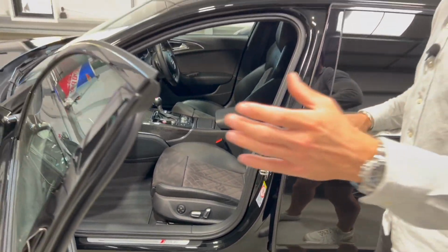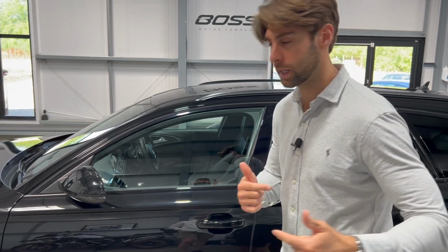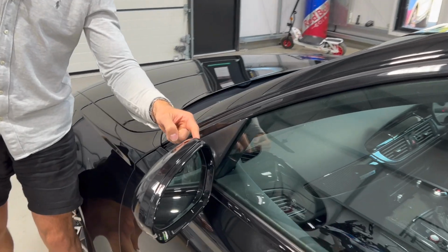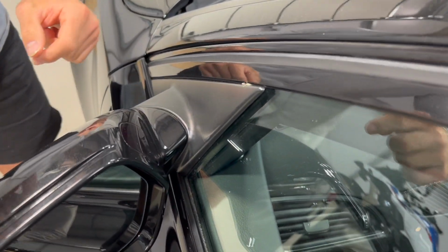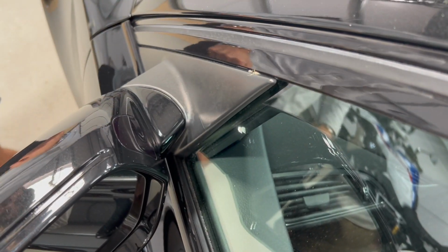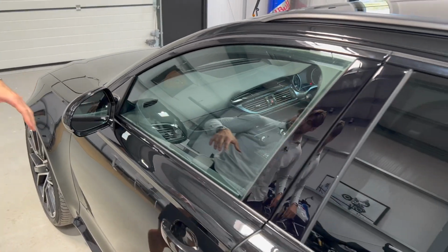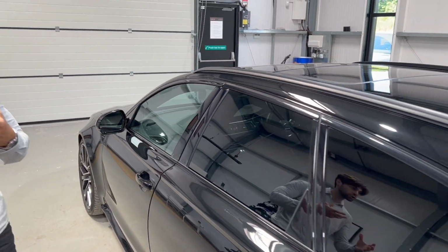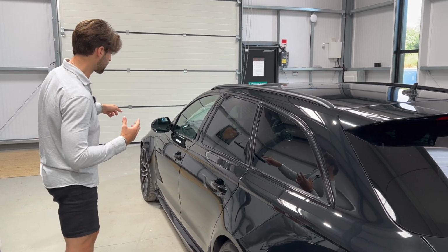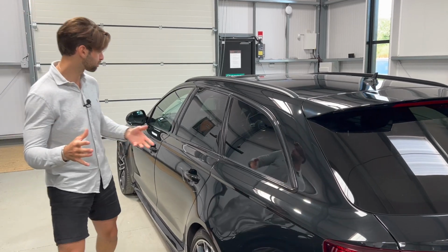And then what you probably can't see, and I'll try and show it to you here, but you may be better off looking at this another way when we go around the other side of the car. But on the inside of these mirror caps here, you'll see, if the camera can pick it up, like a little black lens on the inside of here. This car is fitted with blind spot monitoring, and that's how Audi does it. They have a lens on the inside of the mirror there that lights up orange or red if something is in your blind spot, and that is really bright when you're looking through the window. Really great safety feature, another big cost option.